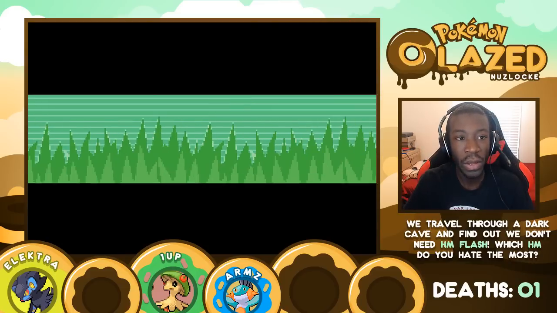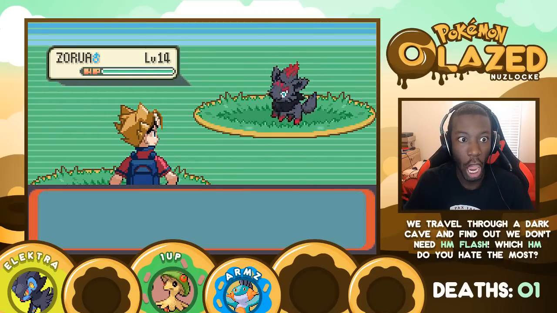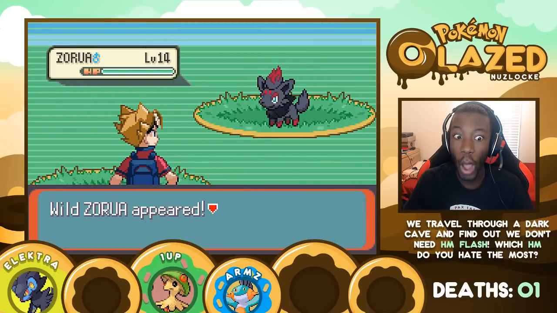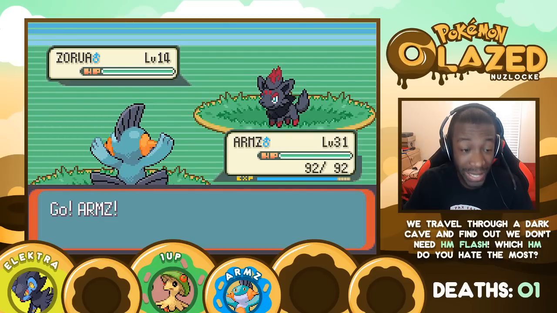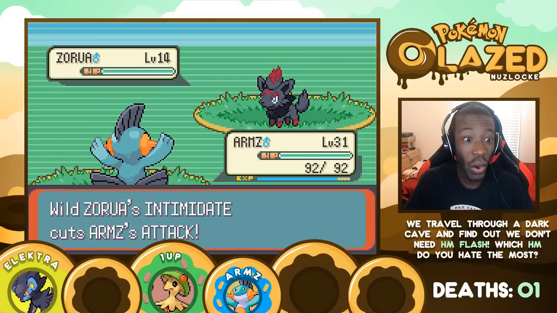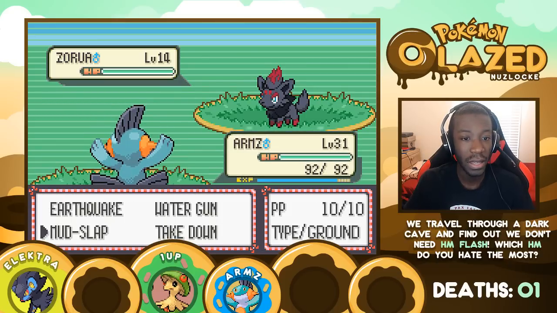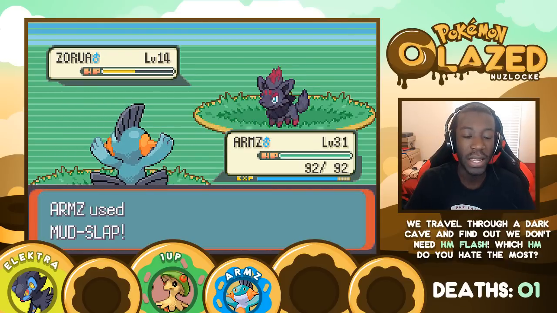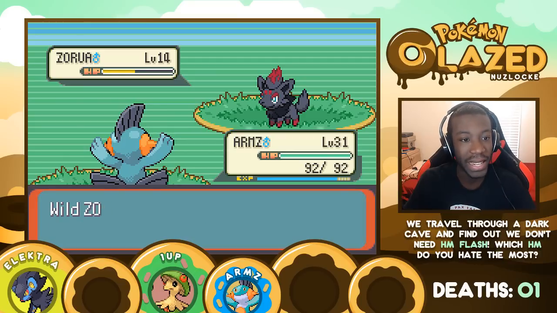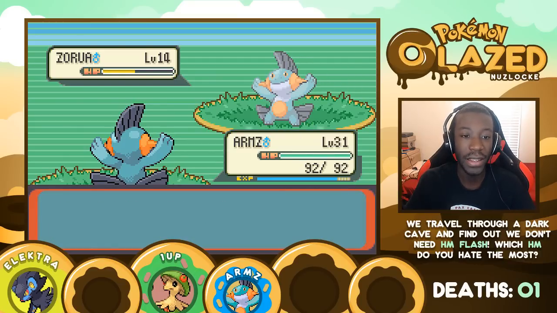As I was saying though, the comments... wow. Azora? What? Okay, I'll take it. Dude. Hopefully Mud Slap doesn't kill. It's only like 20 base power. Okay, sweet. It did like half. That's all we need. Transform. Oh, this is gonna be fun.